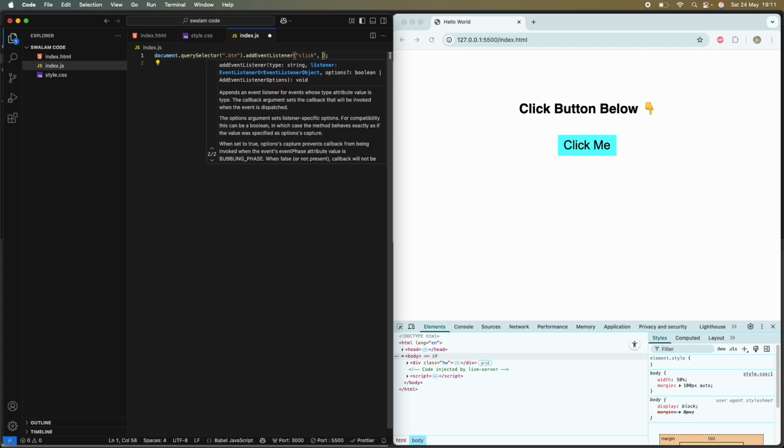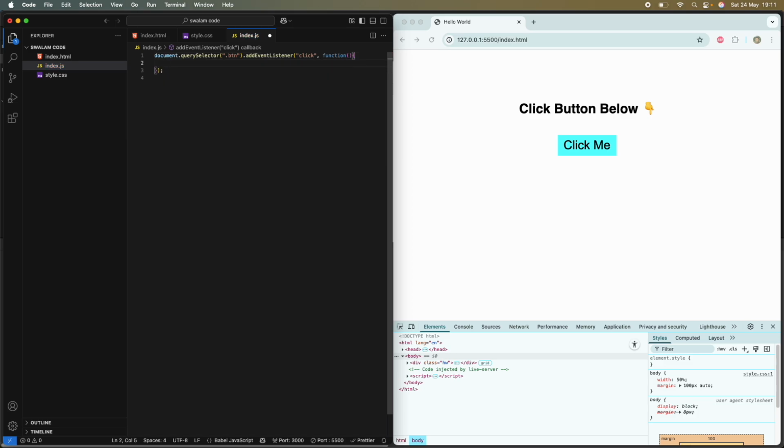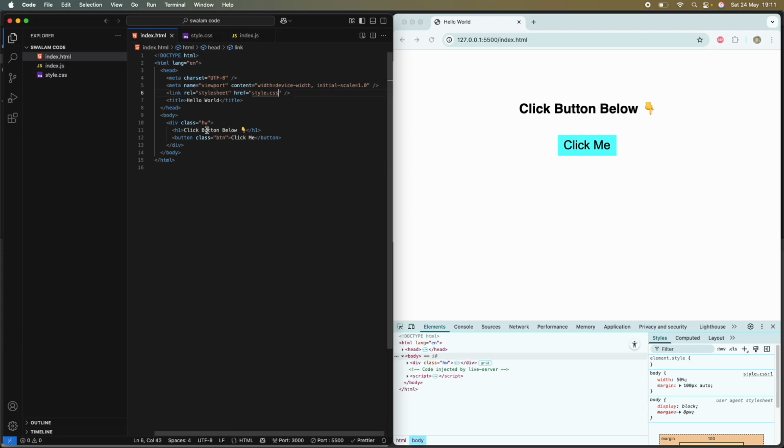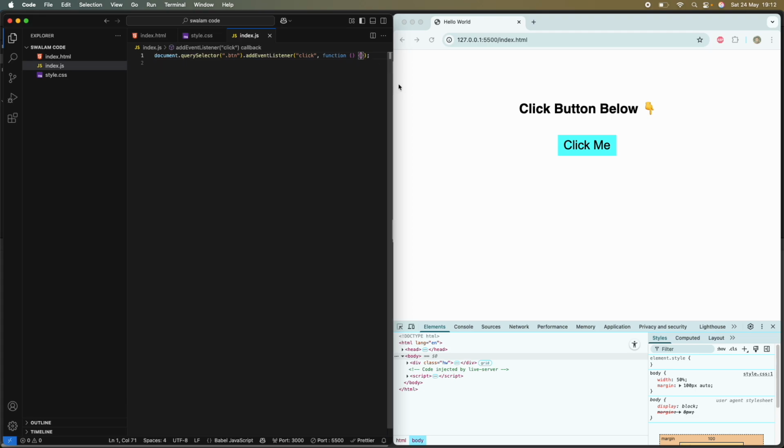Once I press click on it, I want it to play this function for me. And the function is as follows. What the function should do is, when I click this button, it should change the text in H1 to say hello world. Let's do that.